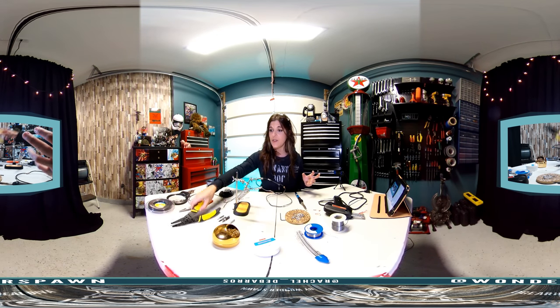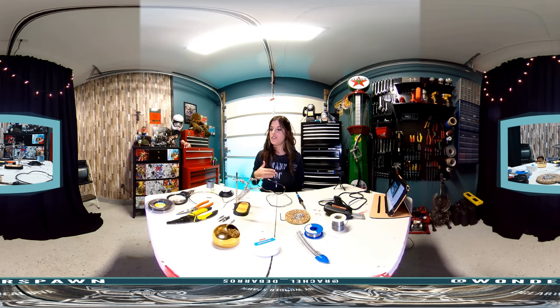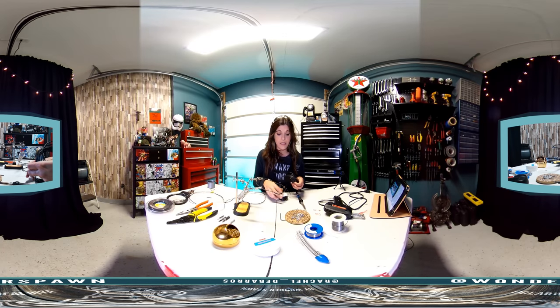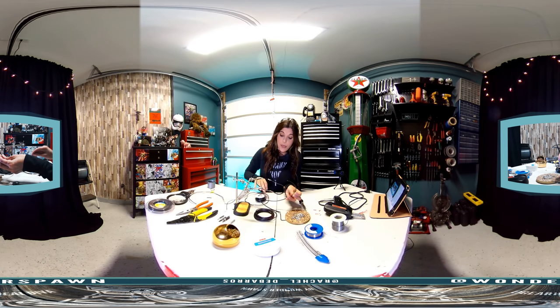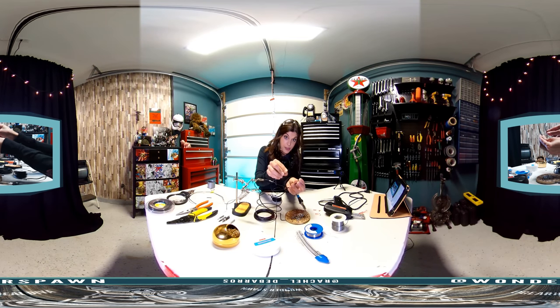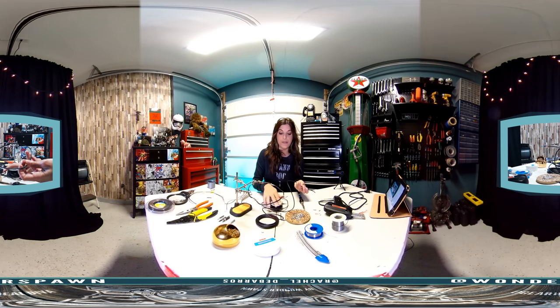Obviously we have our wire cutters — the sharper the better. I always like a tool that's looking a little worse for wear. We have different gauge wire here. The lower the number of the gauge, the thicker the wire. This is something you'd find in an automotive realm — this is a 14 gauge, and you can see its thickness compared to an 18 gauge, which is much thinner. I highly recommend if you're soldering for the first time, start with a higher gauge number, meaning a thinner wire.